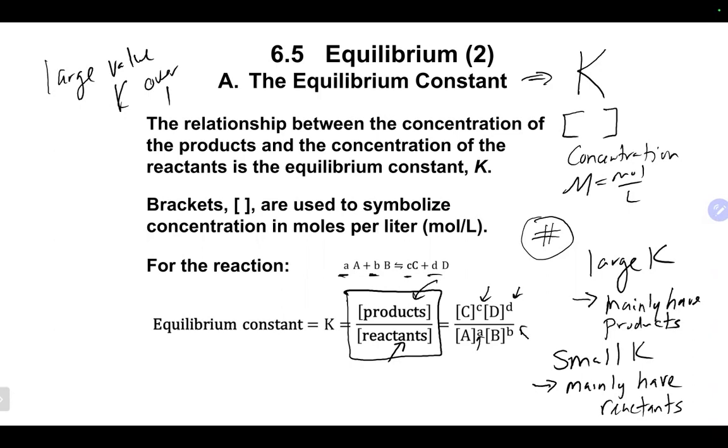But any equilibrium reaction, regardless if you have a super large value of K or a super small value of K, there will always be some type of back and forth. So there's always reactants and products both in the solution at that time. You just may have a very, very small amount of reactants or a very, very small amount of products, but you do have both of those things in there. And that's because these type of reactions are kind of like those weak electrolytes we talked about, which have those arrows that go in both directions, and they mainly will stay together in solution. Any questions on that there?